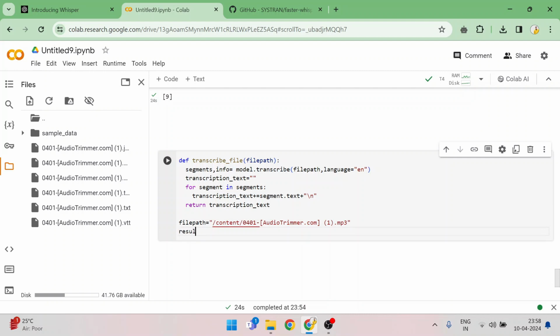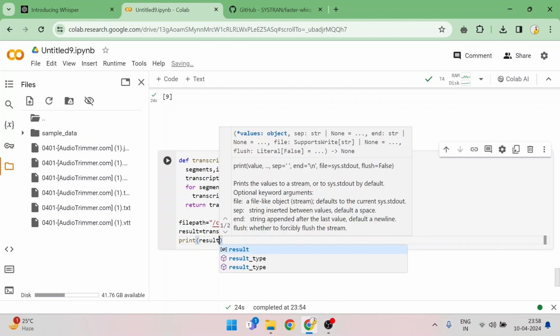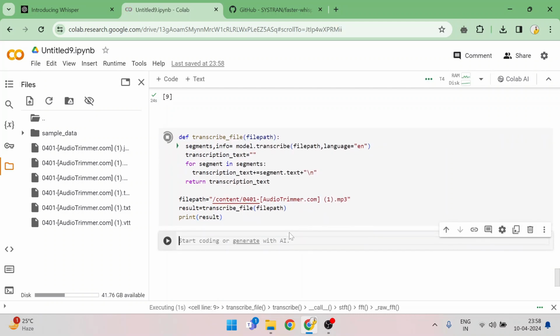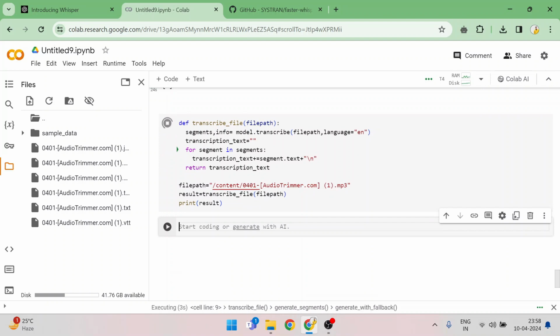I'll name it result is equal to transcribe_file with the file path, and at last I'll print the result. So it is using CTranslate2. I'll just run it, and we'll note down the inference time.